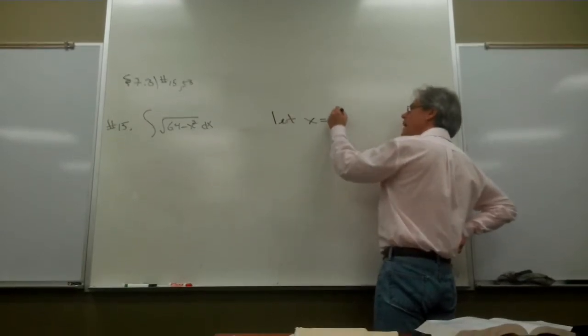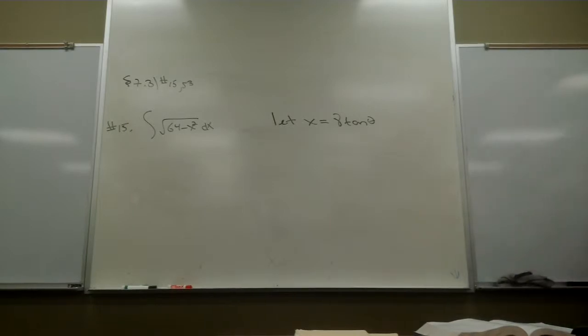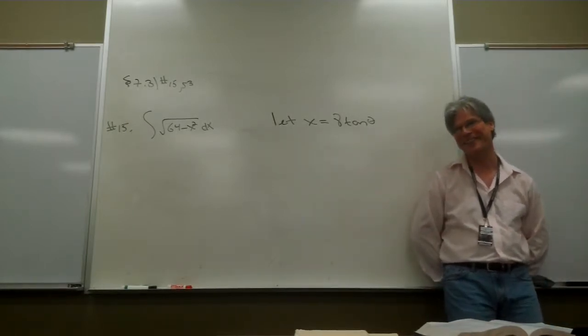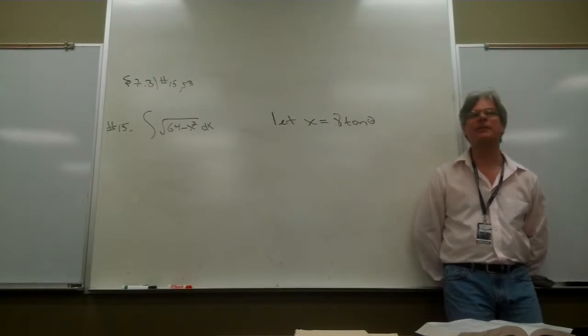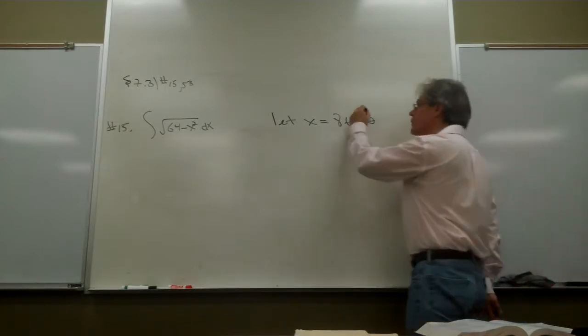Notice how this is a very backwards type substitution. I'm allowing x, the variable I already have, to be in terms of a whole new variable, actually embedded in the argument of a trigonometric function. Why are you laughing? Because it's sine. Yeah. Oh, I made a mistake. Actually, yeah, I use tangents when it comes to sums of squares. My apologies. I really meant this.